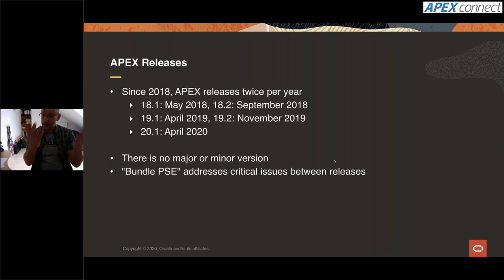But when you look at this, go figure, right? When to expect APEX 22. We won't be able to tell you exactly, but you can get a rough, an educated guess. Let me put it that way. An interesting thing for me to address is that there is no major or minor version, right? And this is really important.